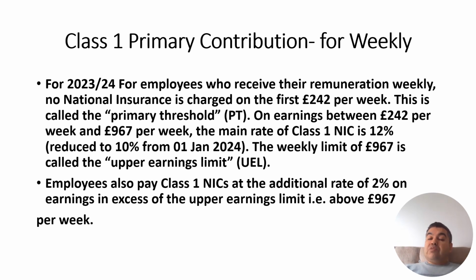For 2023/24, for an employee who receives remuneration weekly, no national insurance is charged on the first £242 per week. This is called the primary threshold. On earnings between £242 per week and £967, the main rate of Class 1 NIC applies, which is 12%. However, it was reduced to 10% from 1st of January 2024. The weekly limit of £967 is called the upper earnings limit.